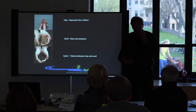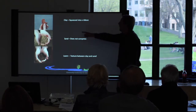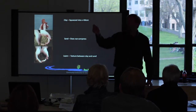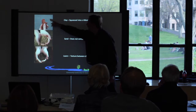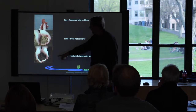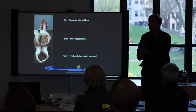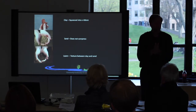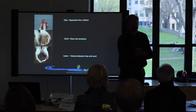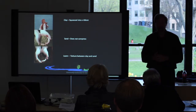Also, when you're digging out that hole, you should actually look at the soil so you can get an idea of what it looks like. If you start squeezing the soil and it makes a long ribbon, you have clay soils. If you grab the soil and you can crunch it up and it kind of makes a ball, but then it slowly falls apart, you have loam soils. In fact, that's the best soil you want. Sand doesn't compress at all. You can't make a ball. It just always falls apart. Okay, that's really basic soil science for you.